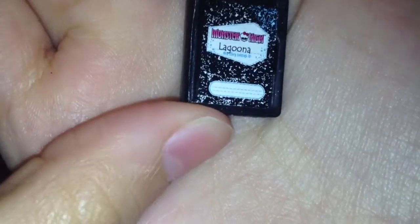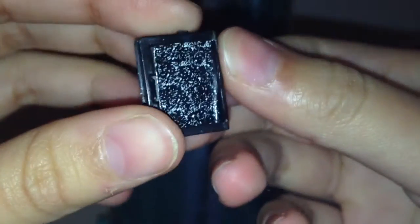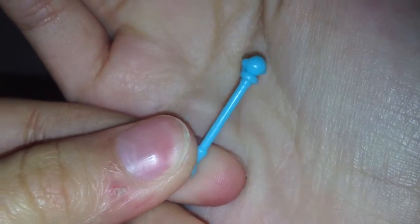Okay. She has this diary that says Lagoona. That's all it has. And then it says Monster High. The back just looks like that. So you can pretend that your Lagoona is writing in her diary. It does open. All it has is a skelet inside. And in addition to the diary, it comes with this pen so Lagoona can write on. It's just blue, and on the top it has bubbles on it. So you really want to be careful not to lose this because it's so tiny.